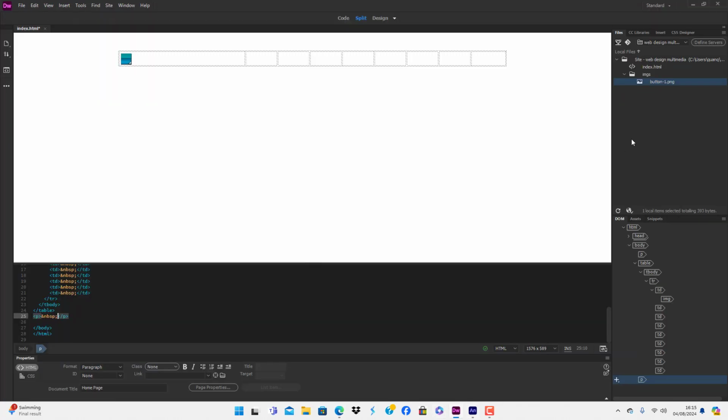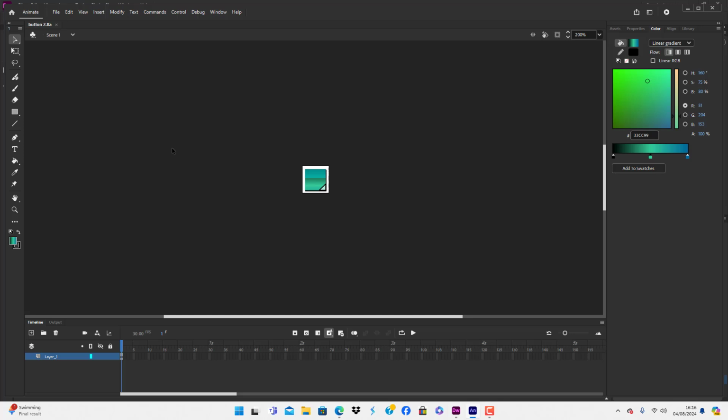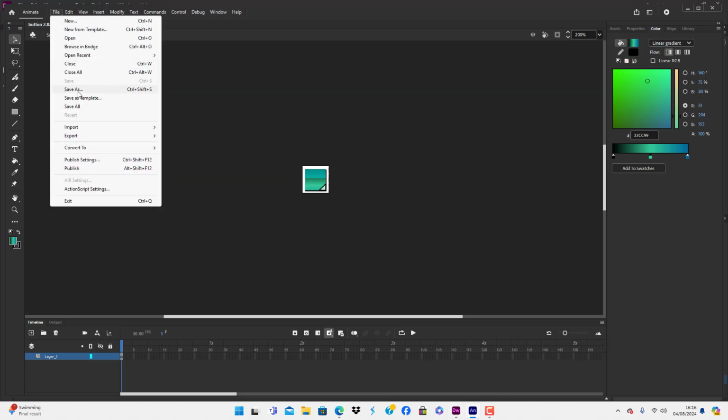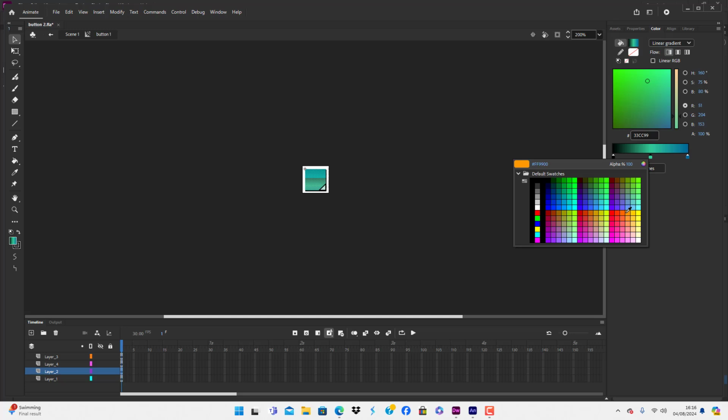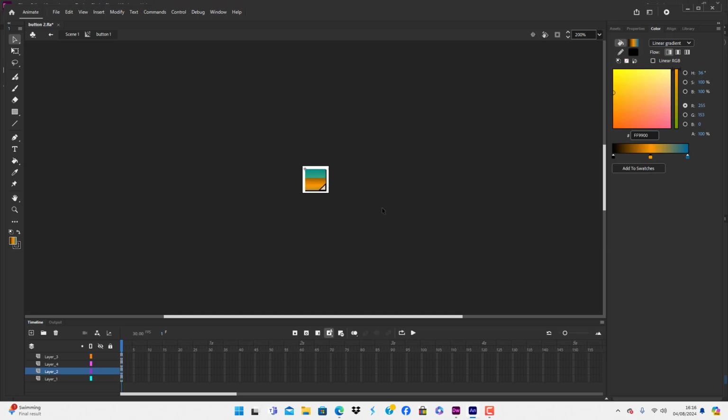go back to Dreamweaver, animate, we're going to say file, we're going to change it again. This time we're going to use a different colour, which is a light orange.